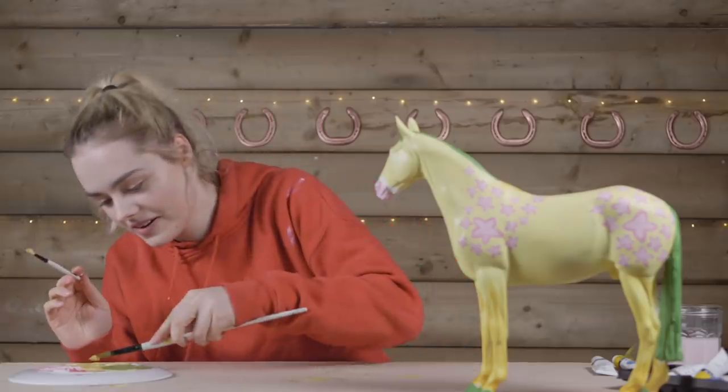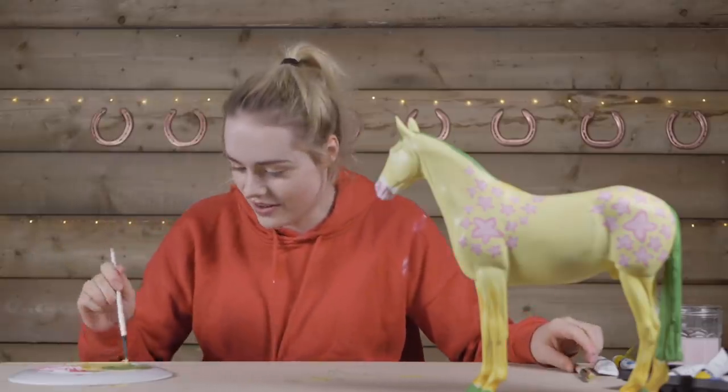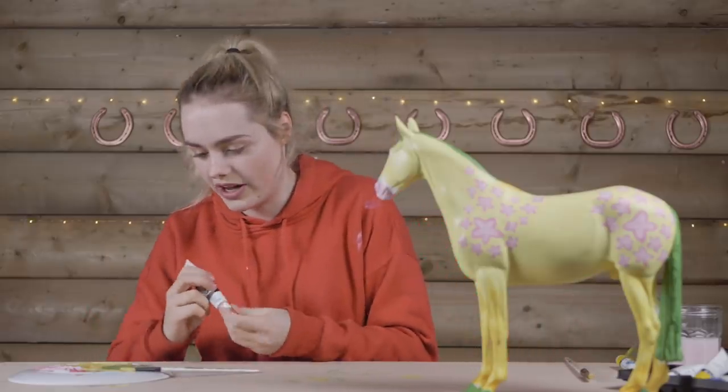And then scoop that darker stuff away. Okay, we need a little bit of the white again. I think we made it a bit too dark.